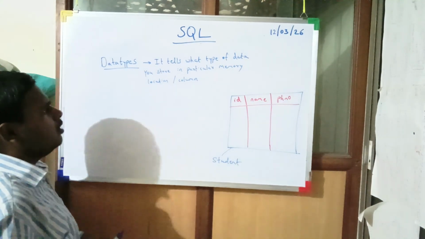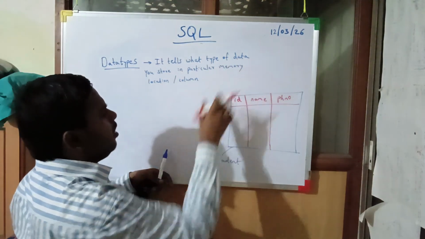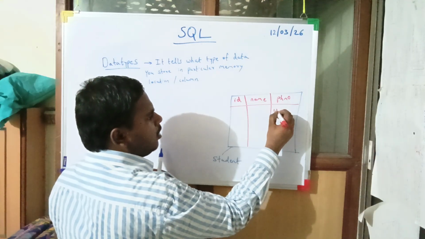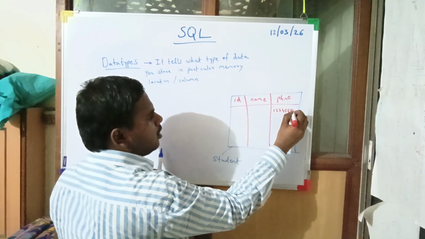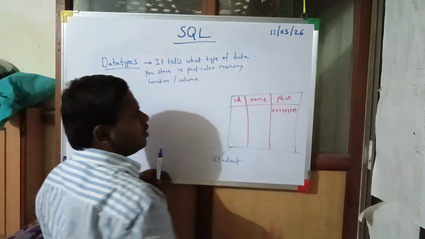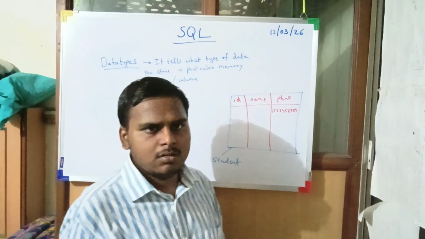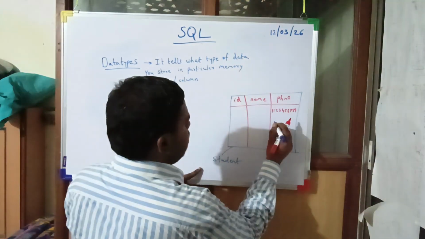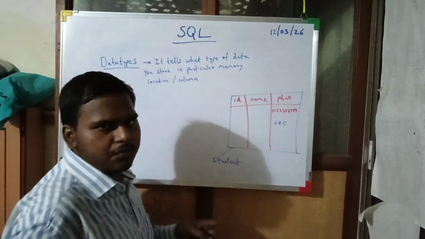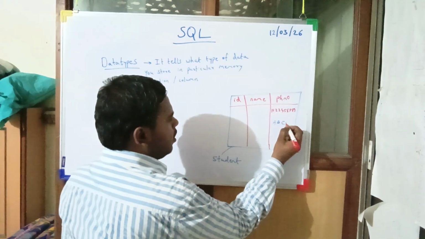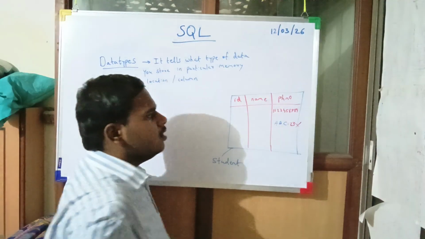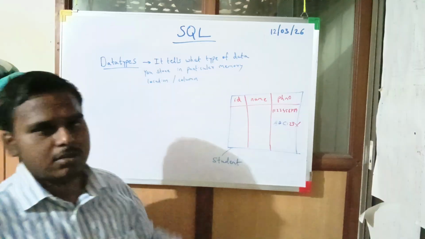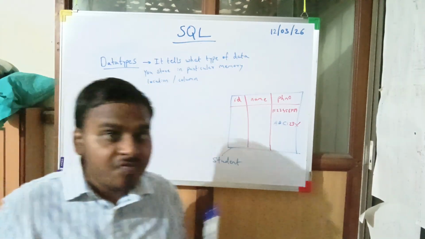Now what is the meaning of type of data? In the phone number column we will store the 10-digit phone number, like 1 2 3 4 5 6 7 8 9 and again 1. But can we store something like A, B, C? No, we can't store alphabets or A, B, C, 1, 2, 3. It is totally wrong. We are mentioning that a particular type of data is stored in a particular column or memory location. That's why data type is very important.